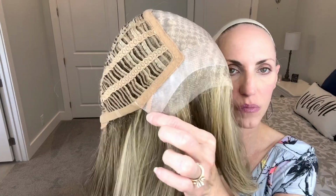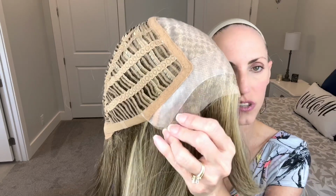So you've got a poly strip that makes the ear tabs and goes across the top of the head and goes down to the other ear tab. And that just allows you, you can put some tape there if you want to, or if you're completely bald, that'll really help the cap adhere to your head. But that's why they put that there. And then that gives them something to put the lace onto for these ear tabs.